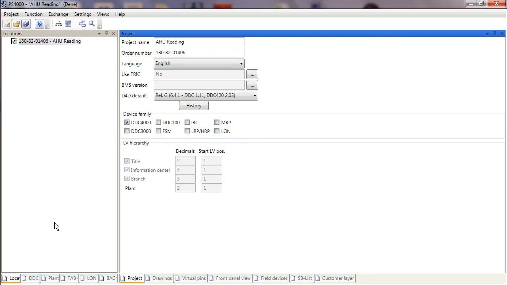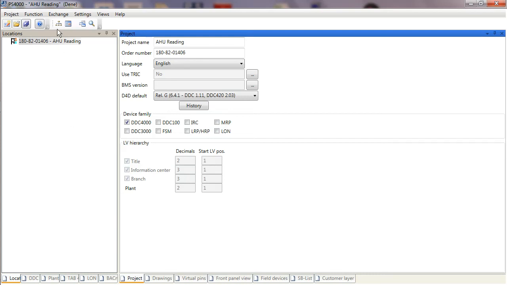What I want to do really is avoid all of that trouble by using something called data point import. Because I've got data points already allocated to a specific location, if I bring the data points in, it will create the location tree for me. All I then have to do is rename them to be the locations that I want them to be. So it's a bit like reverse engineering, but it really does save a hell of a lot of work further down the line. Let me demonstrate this by carrying out the process.